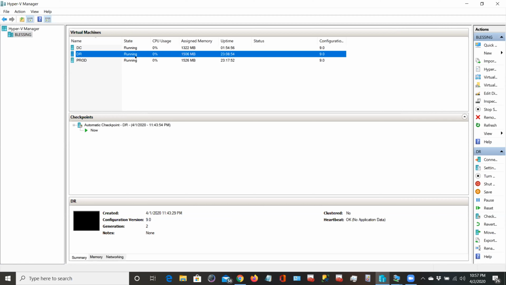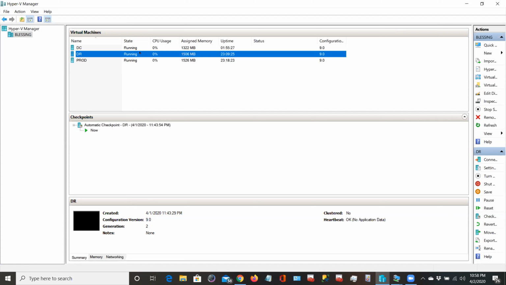To change a network switch on a VM to internal or external, what you need to do is exactly what Blessing is doing on the screen. Right click on the VM. If you have not done this, take a pen and the book next to you now and write. First, to change network on a VM, point 1, connect or bring up Hyper-V manager. Jot that down. Point 1, bring up Hyper-V manager.